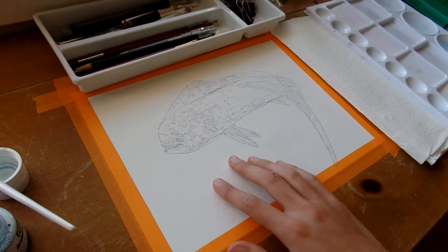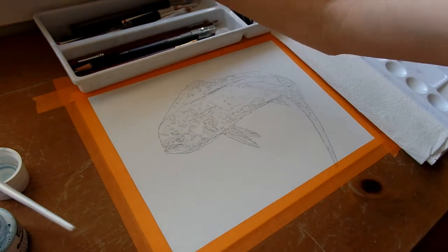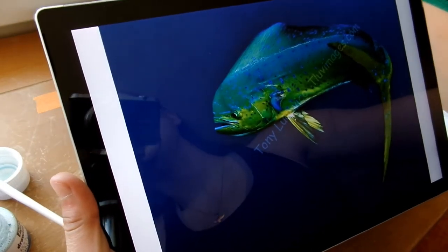So today I'm going to be painting a picture of a mahi-mahi, also known as a Dorado. Here's my reference photo right here.